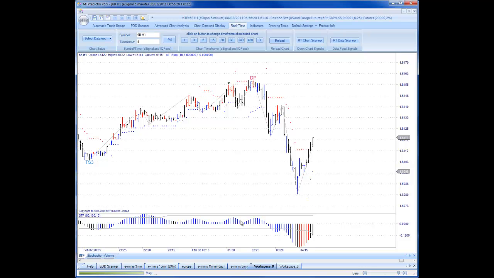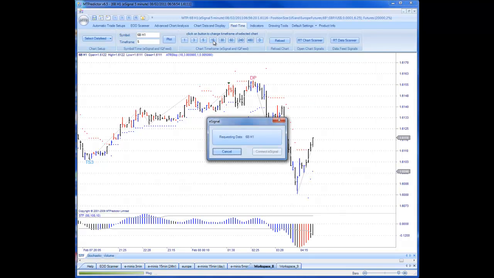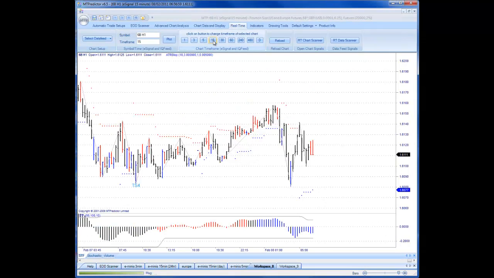Well, the only time I ever consider going against our STF colour is when you're at larger degree support or resistance. So for this, let's see what the 15-minute chart was doing as this 5-minute chart was getting up into these levels around the 61.55 level. So let's click over to the 15-minute chart and take a look at the position going into this level here, which is the 61.50 going into here.